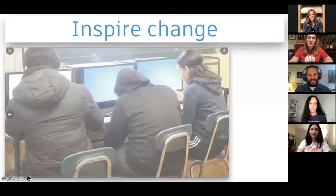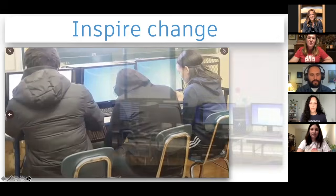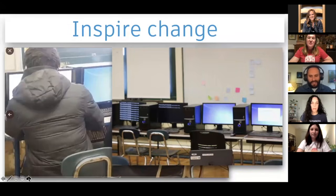So Tinkercad really inspired change for us. I went into this with the same idea as Mika, in terms of showing the students the problem in our classroom. Here's a picture from my class, and as you can see, the students are really crammed together. There's a computer, and there's about 2 or 3 inches of space between the keyboard, and that's basically where they can put their hands. And you can see the tables are sagging, and it definitely does not feel like a very welcoming environment, and it's definitely not a place where you'd want to work.